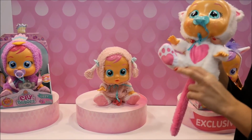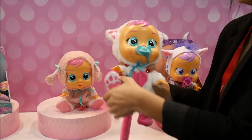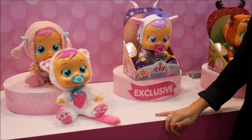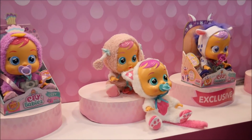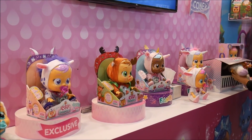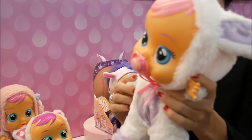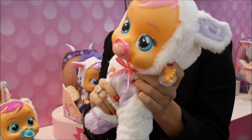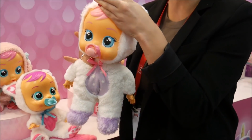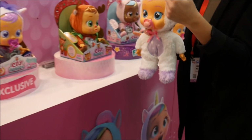These are loved by like everybody. We had Chrissy Teigen's daughter Luna carrying around her crystal doll all over the place. Kids love these little guys. Yeah, they do. And because they love them so much, IMC Toys has actually created the softest crybaby yet. This new product, which is out in fall, is called Coney, Goodnight Coney. It's the softest crybaby doll, and her head is a little softer too. So because kids are taking this little cutie everywhere, this doll will actually help transition playtime to nap time and bedtime. So I'll come show you how that works over here.